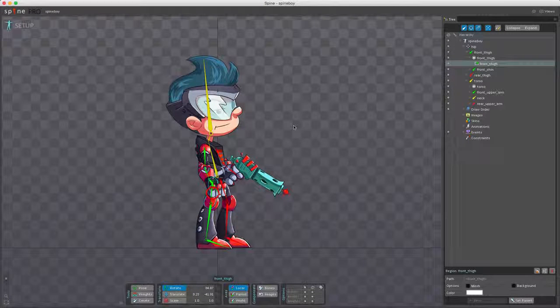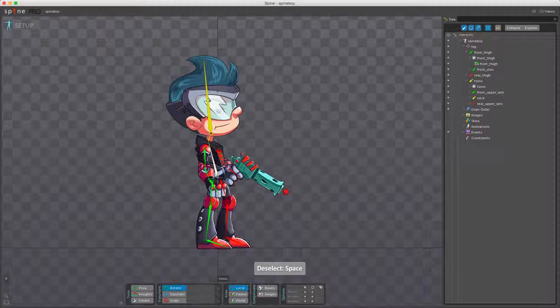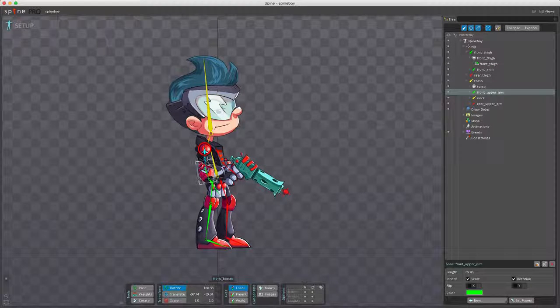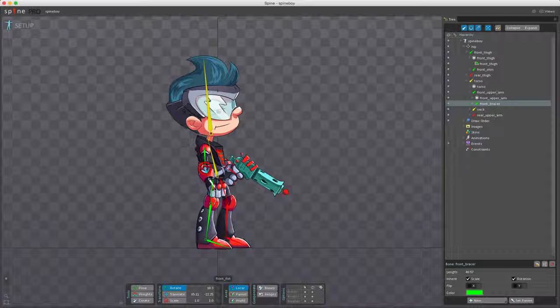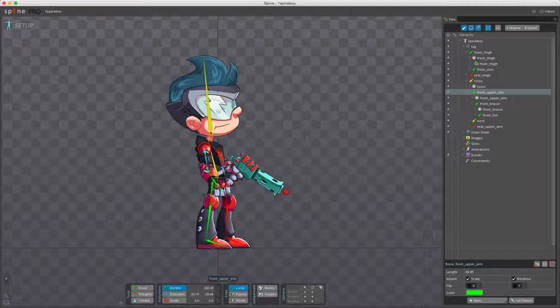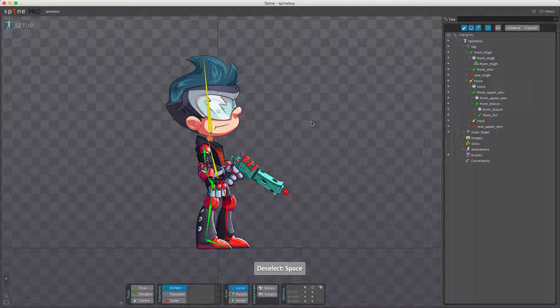A skeleton has a hierarchy of bones, and each of these bones then has a scale, rotation, and translation, which is called the bone's transform, or the SRT. When a bone is transformed, its children are also affected. Let me just show you what this means. Now this bone here is the parent of this bone, and then this bone is the parent of this bone. Now if I select this bone and rotate it, you can see the children are also affected. This hierarchical nature of the bones makes manipulating images intuitive and allows the animator to focus on large-scale motion. It also makes it easy to keep the distance between elements consistent.